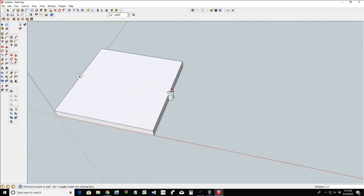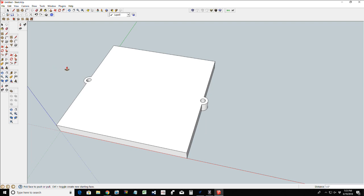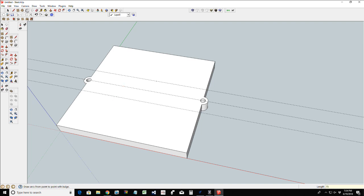Now we can get much fancier here on the edge if we want more of a curve. We can create that like an arc or what have you, so it doesn't look like two big old half inch little half circles coming out of there. Let's give it a nice little slope. So I'm going to take my measure tool and create a guideline, and my center point on this 6 by 6 is 3 inches. From this center point I'm going to come out probably about 3/4 of an inch in one direction and 3/4 of an inch in another. What this will do is give me a place that I can create my arc.